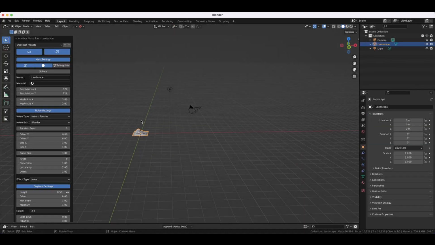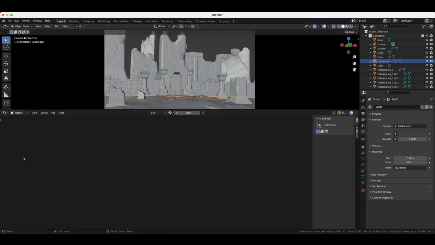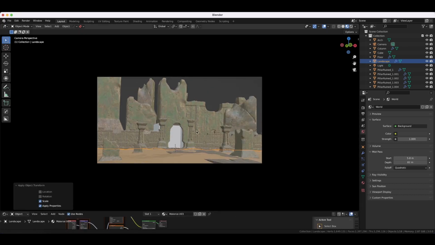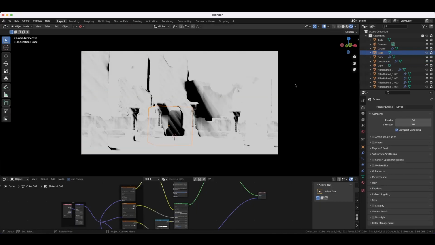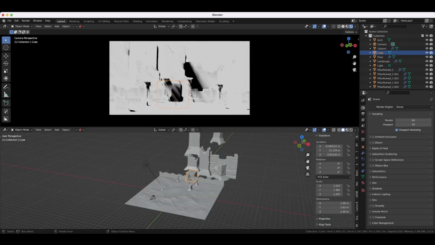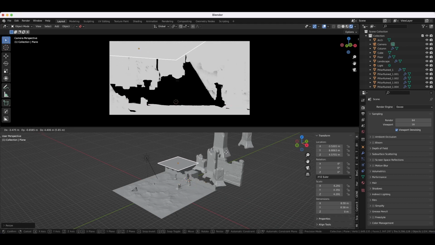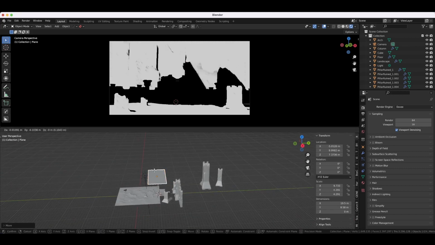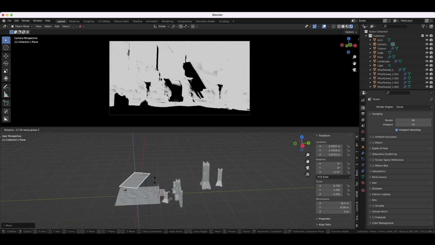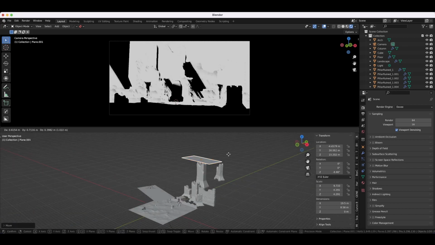For the ground, it's just an ANT landscape plane generated with the built-in Blender add-on and textured with just a basic image. One neat trick I just learned is to change the render pass to shadow. What this allows you to do is generate a black and white image, like what you would do with a thumbnail drawing if you were concepting a compositional sketch in a sketchbook or Photoshop or Procreate or whatever. To do that, just put the viewport in the render mode and then change the pass in the settings to shadow.